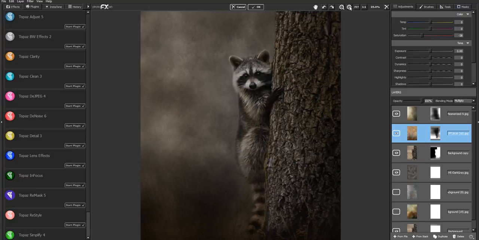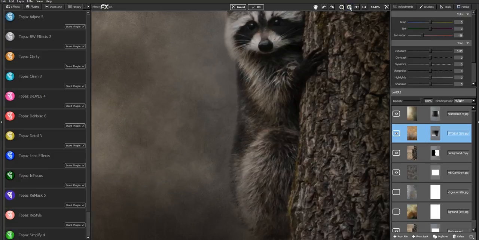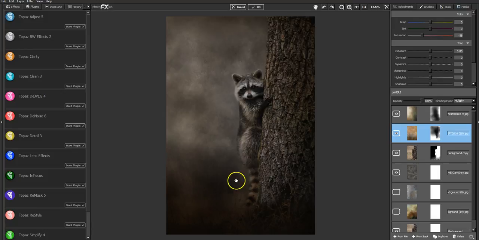Now let me blow it back up. And undo it. And then redo it. Yeah, that settled that down quite a bit, but it still leaves a hint of those grass pieces in there. Might like a little more grass pieces in here that I could add in. I'm not sure though. This looks a little dark right here.